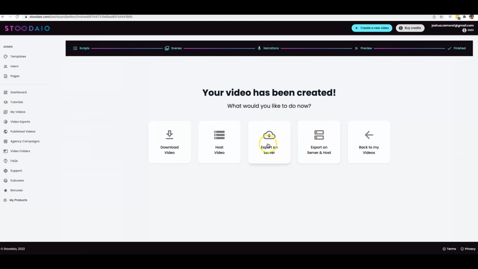Okay, you can export the video on our server, which will allow you to download the video, or you can export on server and host the video. Okay, so these two options are still available for all users. So this will allow you to download or host the video with our hosting using your web browser. But if, again, you want it to go a little bit faster and be a lot more consistent in that speed, then you go ahead and use our server to do that process for you. And again, this is for our Plus members and for our bundle members.